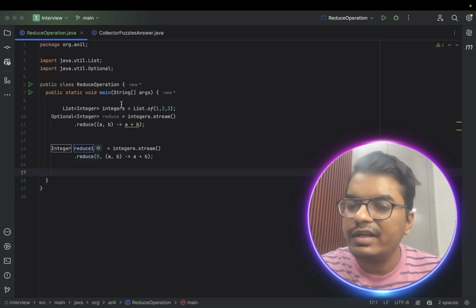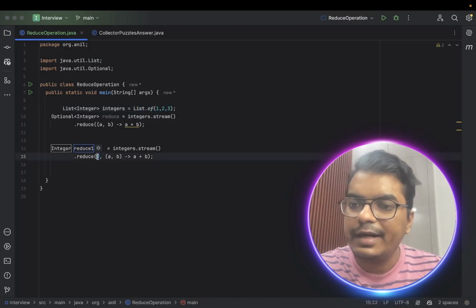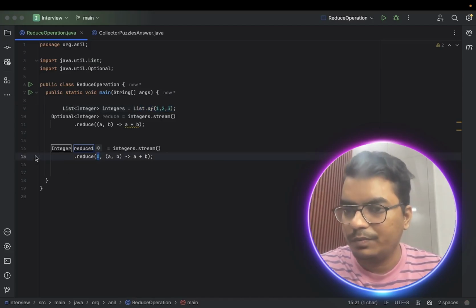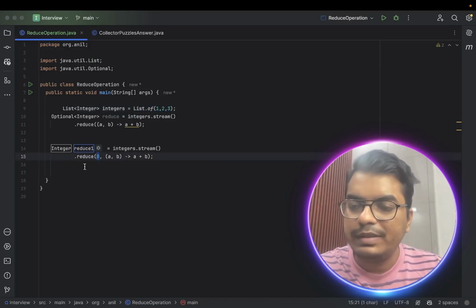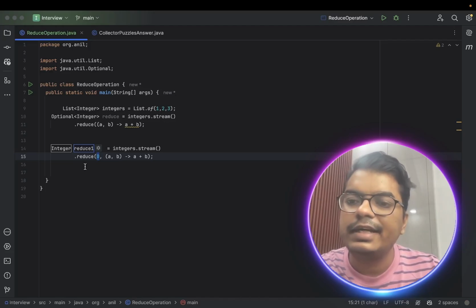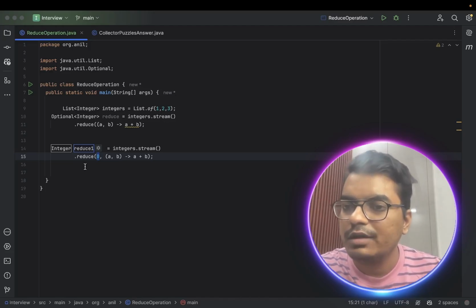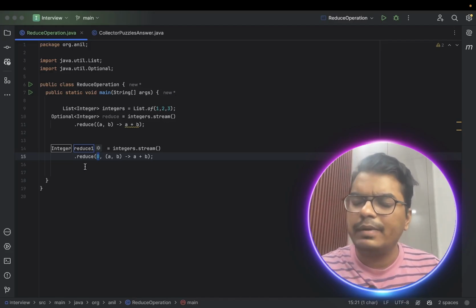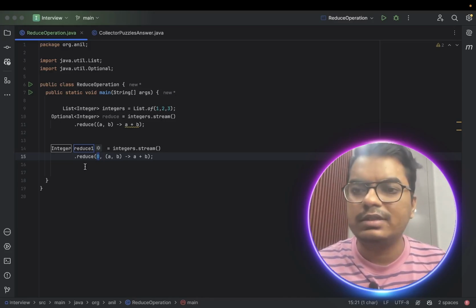Even if the list is empty now, because the identity element is present, it will return 0. But we have to look precisely into what an identity element is in a mathematical operation. This is some kind of mathematical stuff and we will look into this now.